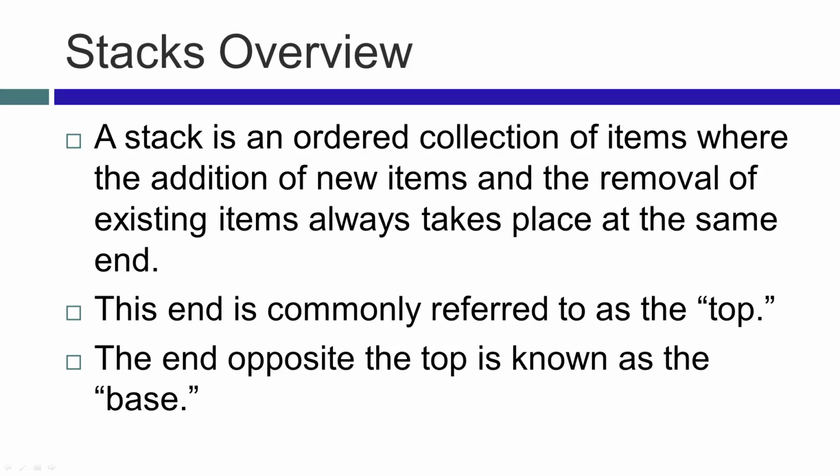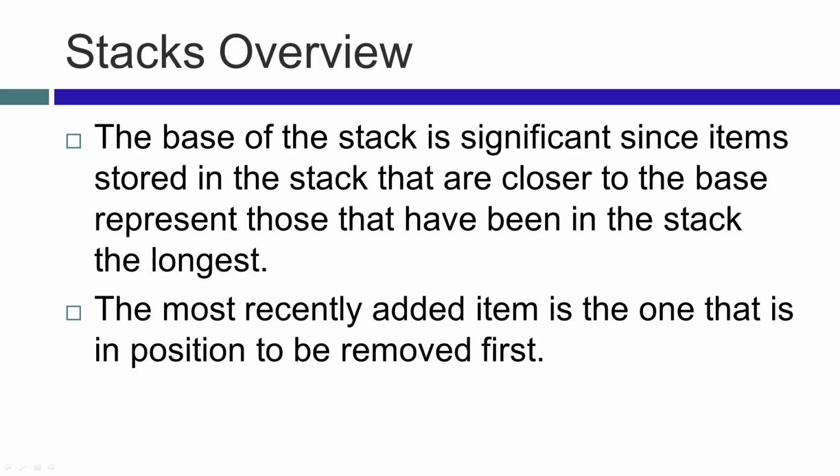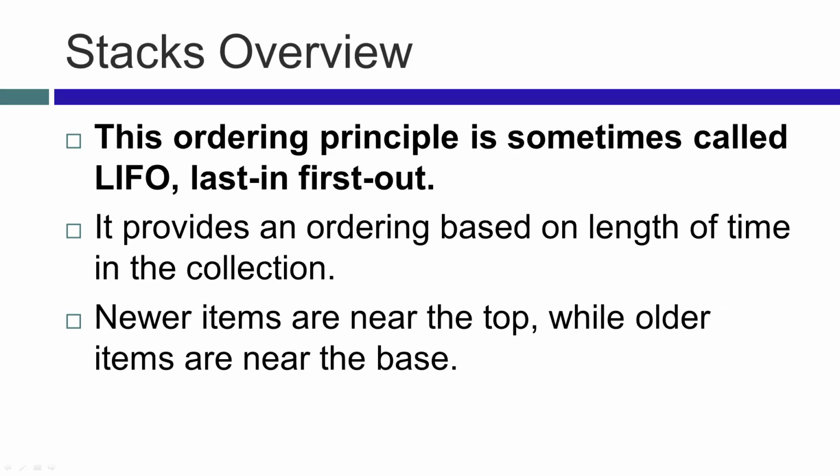You can almost think of a stack as a stack of books on a table. The base of a stack is significant since items stored in the stack that are closer to the base represent those that have been in the stack the longest. And the most recently added item is the one that is in the position to be removed first. This is known as a last in, first out principle, this stack ordering, sometimes called LIFO. It provides an ordering based on the length of time in the collection, where newer items are near the top and older items are near the base.